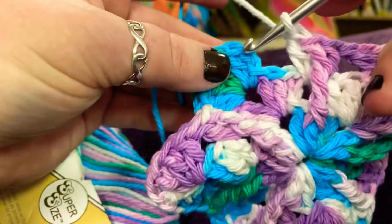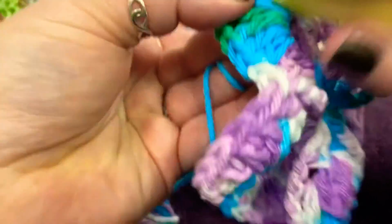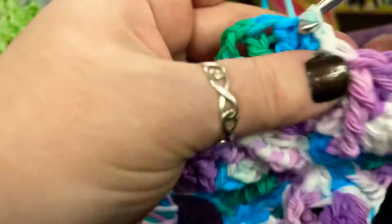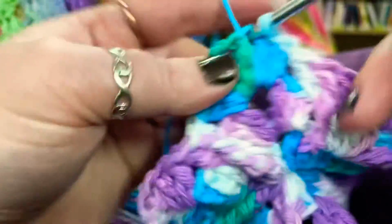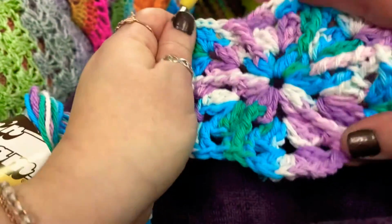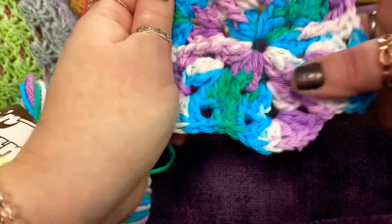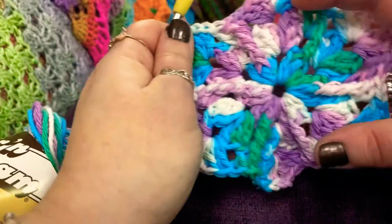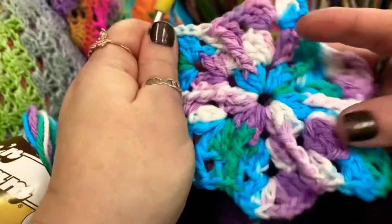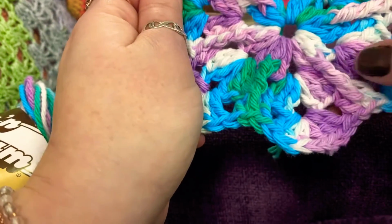So we're going to go into the second of these 3 stitches right here with a slip stitch, and then we're going to get ourselves over to the corner with 3 more slip stitches so that we can start our next row. Now, there should be 6 of these extended double crochets here. You can tell it's starting to look like it's not going to lay flat, but we will do a round of decreases. Don't you worry.